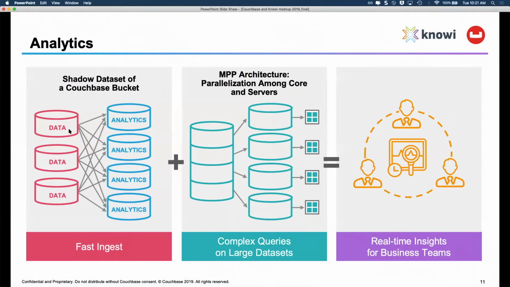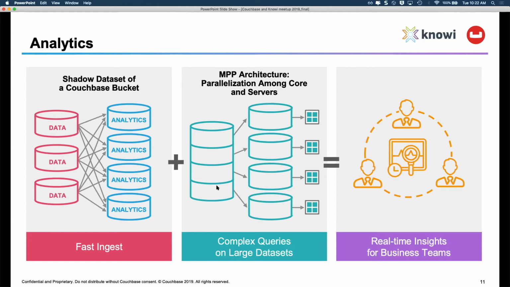I'm creating in real time a shadow of my Couchbase data onto analytics servers. These analytics servers are updated at the same time that the data service is, by mutations to a document being immediately transferred to mutations on the analytics documents. They're spread across as many servers as I care to have. And we'll talk a little bit about what that means for your efficiency as we go on. The beauty of this is you don't have to have an ETL program. This is complete NoSQL with no ETL. We've got a very fast ingest, and I'll show you an example of how to do that in just a second.